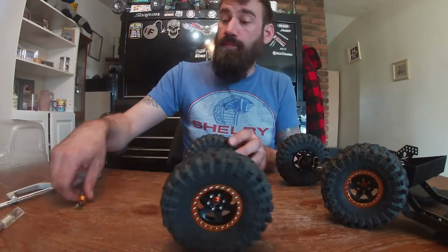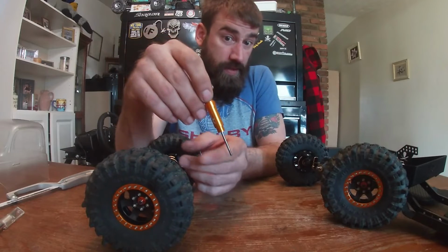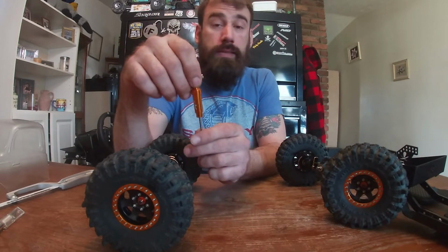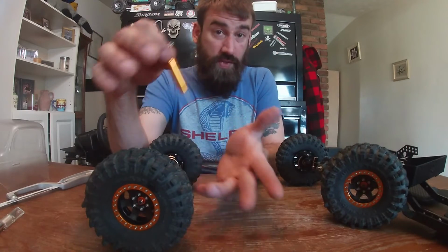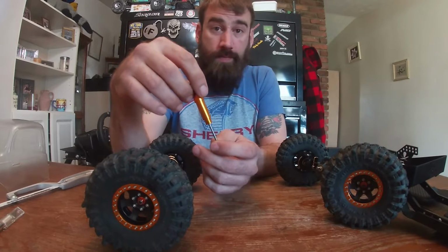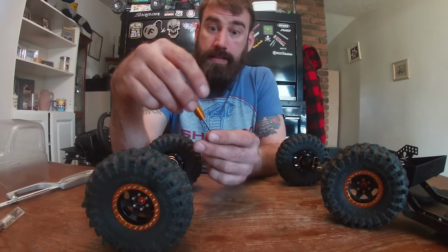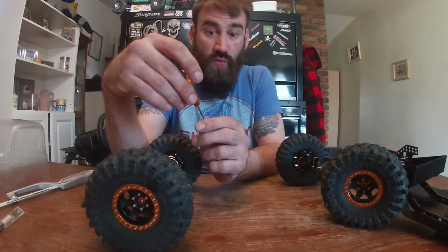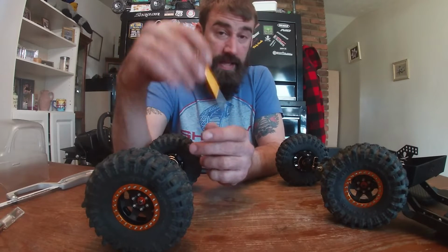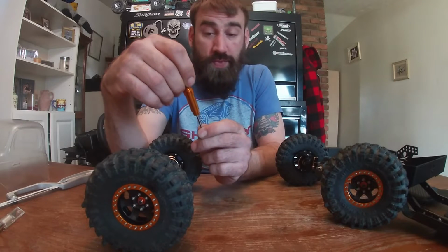Now, I also built my draft techs. They're not fully assembled, and I didn't assemble these on camera. I was too focused on getting these done. I may have to redo the shock oil because I accidentally dropped them, and now I don't know which is which. I think this is one of the ones with 50, but I can't say. Awesome shock. I've felt these before. These are buttery smooth.